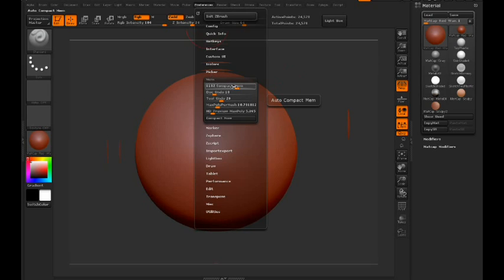Compact memory is how much RAM you can use for your actual storage of your geometry or your document before it starts writing it to an external file. By default it's set to 256, and I would bump that up to as much as your system can handle.